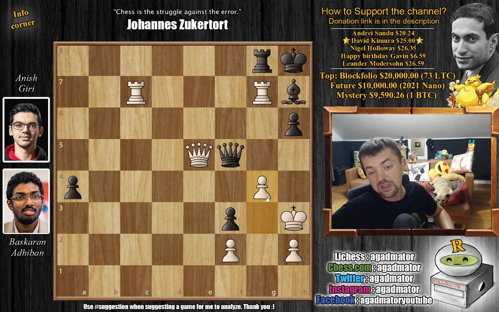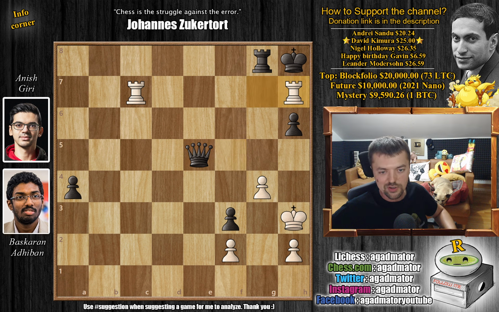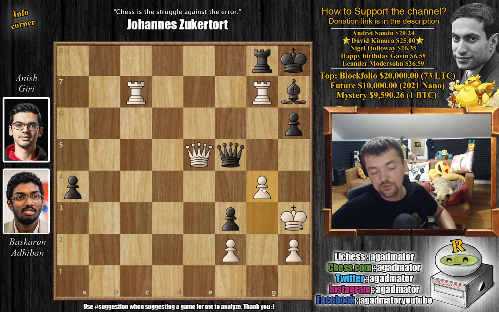He sacrifices the queen, and it was in this position on move 35 that Anish Giri resigned the game, because there is nothing more to be done here. If you don't take the queen, then wherever the rook moves, it's just brutal. Just rook captures here would be a checkmate, because it would be check from the queen and from the rook. And of course, if the queen is accepted, then rook captures on h7 is checkmate, and that's all there is. Adhiban finishes the game with g4, and an incredible victory for him in round 12 with none other than 1.b3. So the Nimzovich-Larsen Adhiban opening attack strikes again.